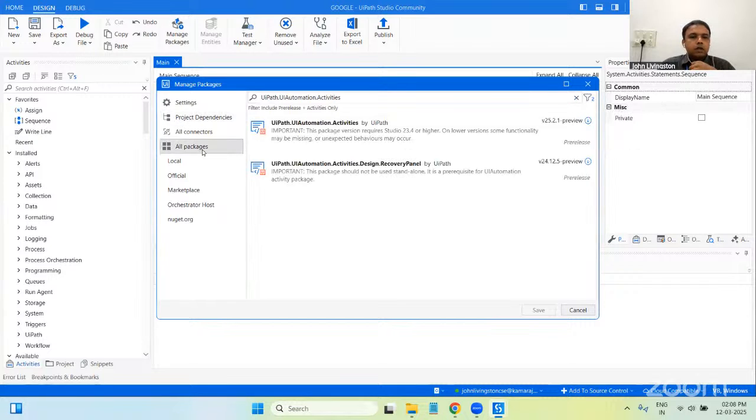In all packages, you just search for it. Two different dependencies have to be installed: the UiPath automation activities package. Download and install this package as well as this package, and save.